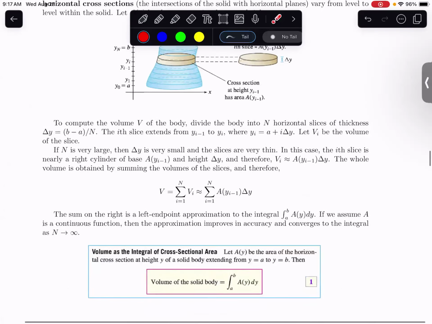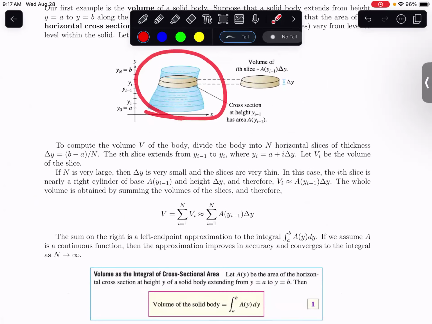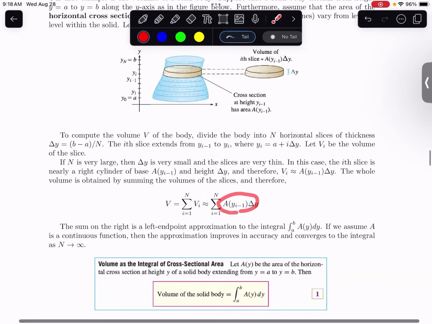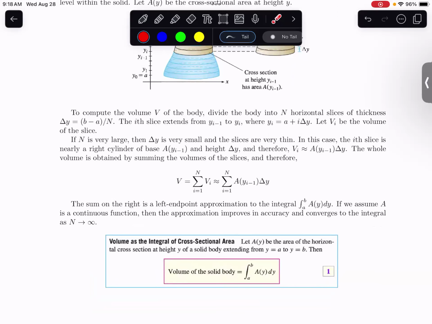And so that's what's happening in the bottom half of the page. We're breaking up this surface, this weird looking cylinder, into all these different cross sections. The cross section volume is denoted by these V_i's. And so this volume is going to be approximately equal to the sum of these smaller volumes. There should be an approximate equality, not the standard equality. And we know that each volume is the area of the circle times the height. If we make these slices infinitesimally small, the approximations get better and better and better.